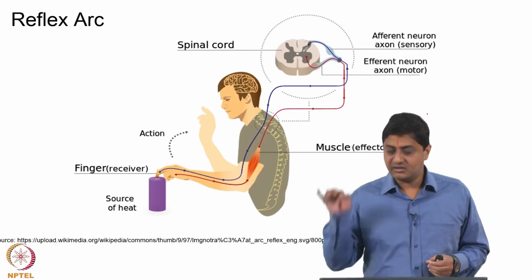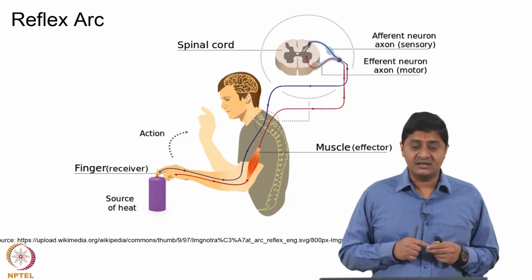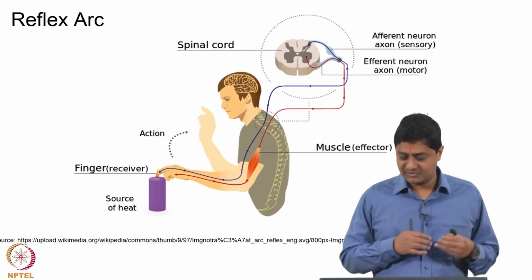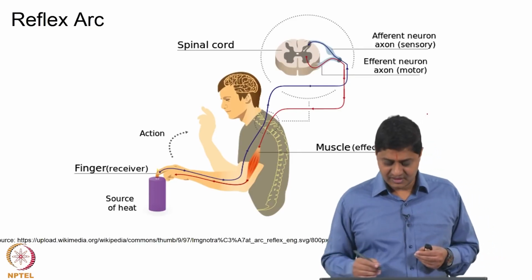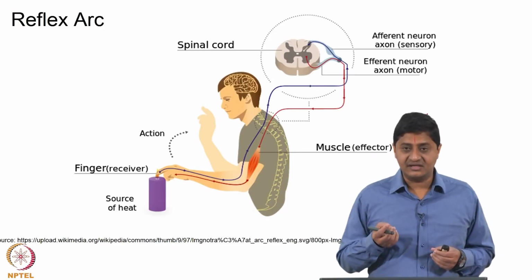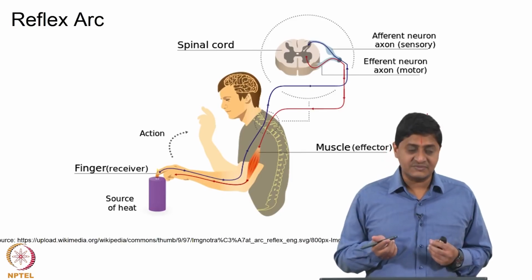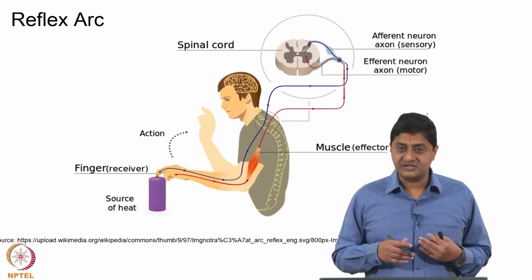When you do that, it is a reflex. Actually what happens is that there are pain and temperature sensitive receptors. We saw this in one of the previous classes, thermoreceptors and nociceptors. These detect the presence of heat or painful stimuli and cause some sort of, not necessarily in a simple manner, some sort of response by the muscle.